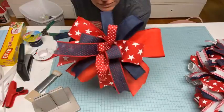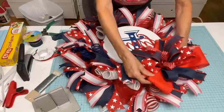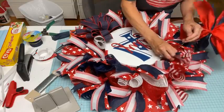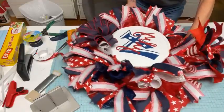Alright, so we did this bow. I'm going to put this one up at the top, off to the side, so they're kitty corner from each other. I might have to cut those tails down a little bit more. Just going to move my mesh and stick it in there.